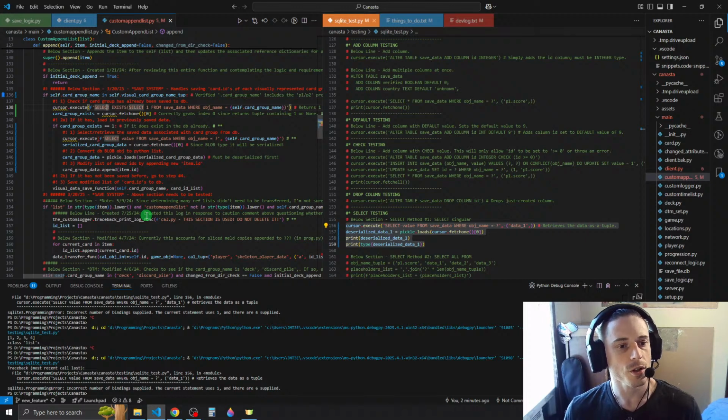So we have cursor execute select exists, card group exists equals cursor fetch 1. If card group exists is equal to 1, cursor execute select value from save data where object name is equal to self card group name. But doesn't this have to be in the form of a tuple?